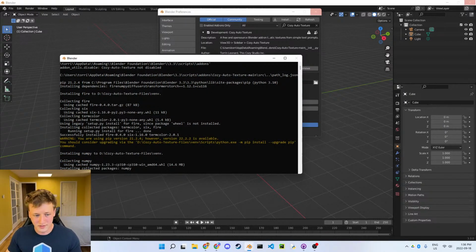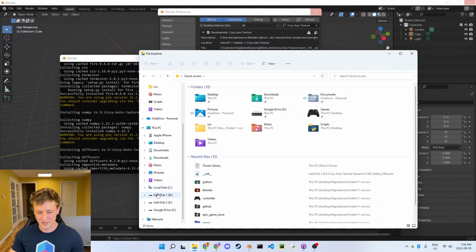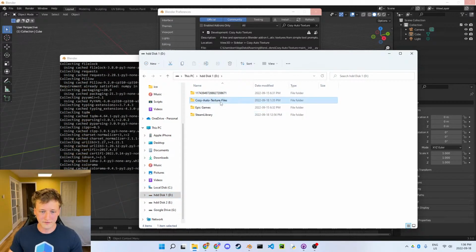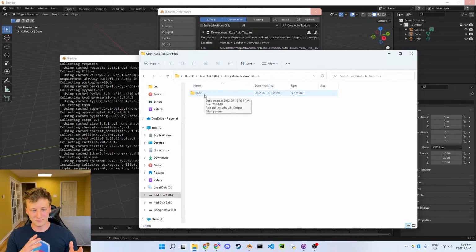So right now we're installing some Python modules here, and if we go to that actual directory, we can see what is happening. I think it was in the D drive here. We see Cozy Auto Texture files. Let's open that, and we see this folder called venv, or virtual environment. Python can run in a virtual environment, and what that means is it's just a contained version of Python that will not affect your system.